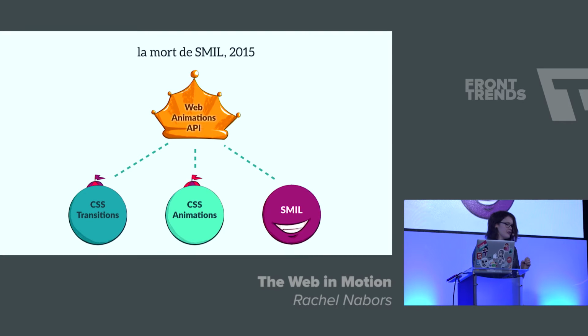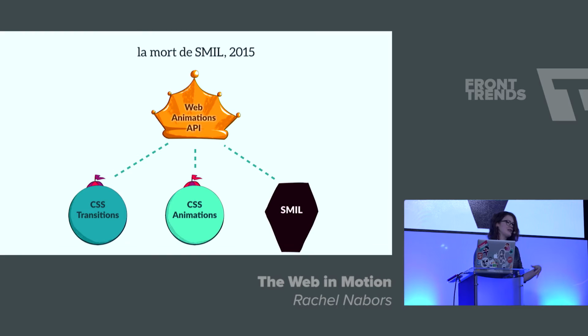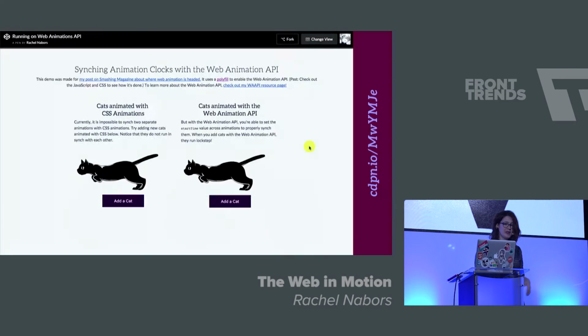The downside of all this is we waited so long that, unfortunately, Chrome opted to deprecate Smile. So that's dead. But we still have an API, and it does normalize so much behavior between CSS animations and transitions that it makes callbacks and event listeners across browsers much more reliable to work with. And it's still a really big deal for browsers and developers and animators.